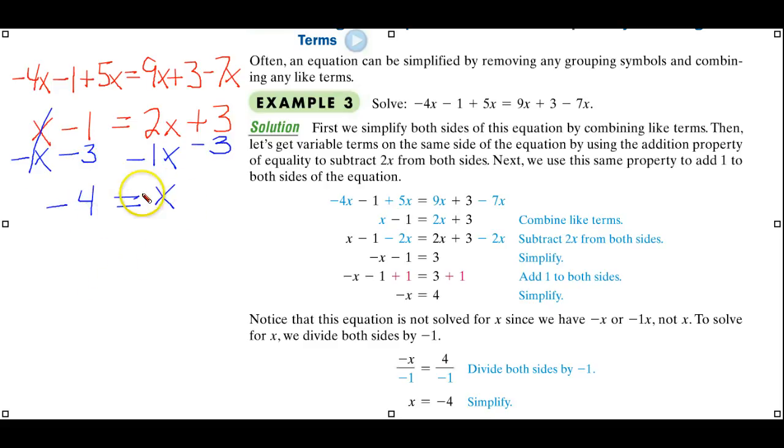Now notice my x is on this side. Over here it was a negative x equals 4. Well, how did they get it to be a positive x? Well, when you have something like this, you can divide by a negative 1, both sides. It's a funny looking 1. That's what they're doing here. And that just reverses the sign. Now, by keeping my x positive here, I didn't have to worry about dividing by a negative. X is negative 4. Notice the answers come out the same, and it checks.